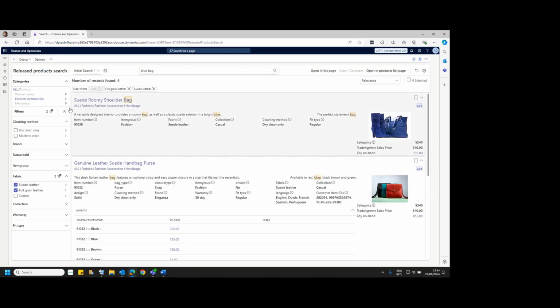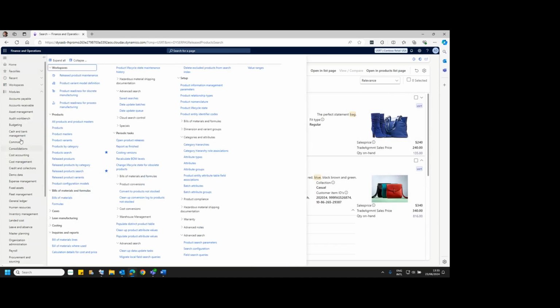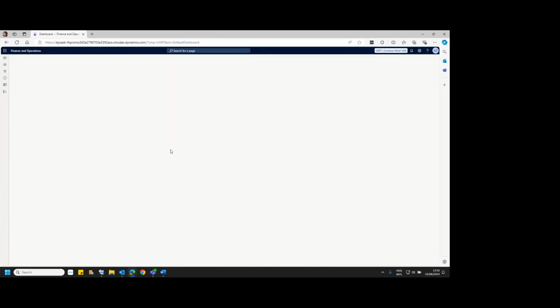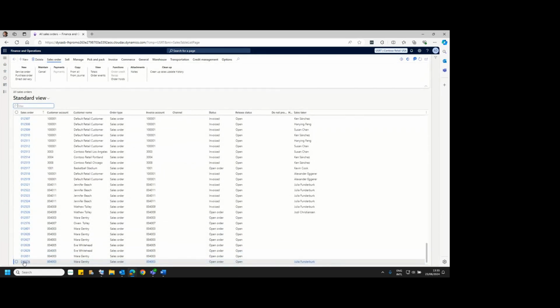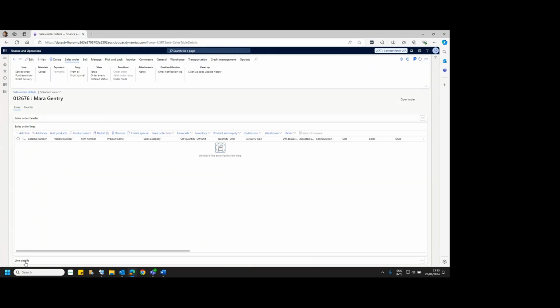But this is not even the best part, because if I go to a sales order, and I'm opening one up, there is a product search button on the sales order. Now, purchase orders, transfer orders, the BOM form, they also have this product search button. And it can actually be integrated anywhere where you have product lines, but the forms that I just mentioned are just some of the places that we also already included as part of the solution.